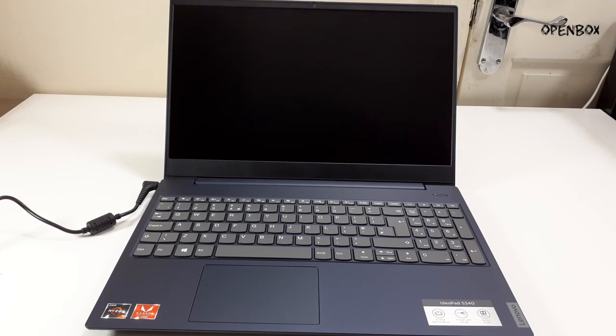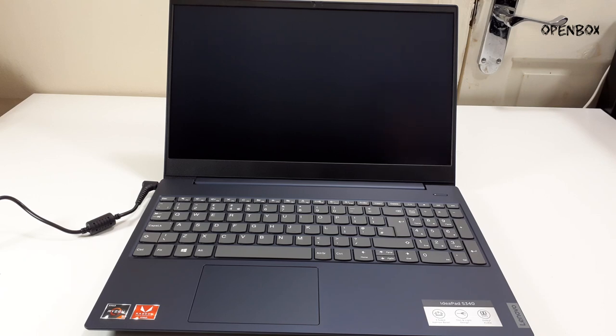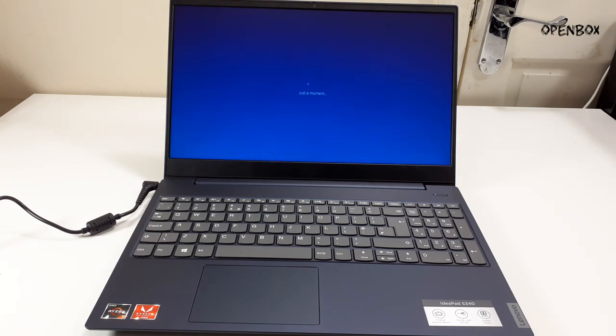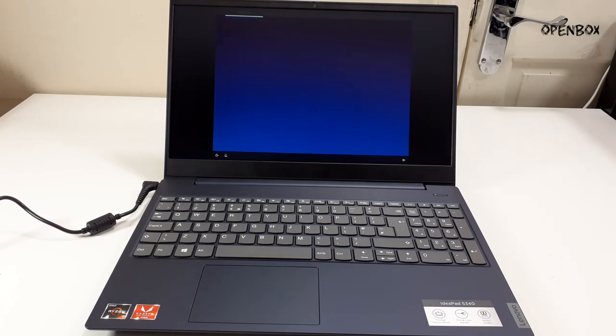Okay, so let's open the windows. It does take quite a while to open, but it's the first time opening it, so that shouldn't be a problem. It does have up to 8 hours of battery life, which is very useful and nice. Unlike many laptops, this laptop is actually very light and thin.